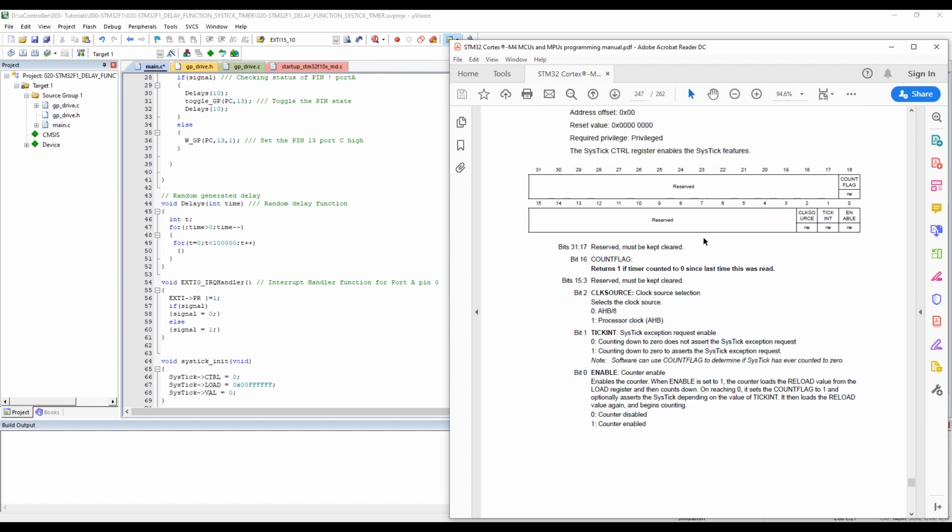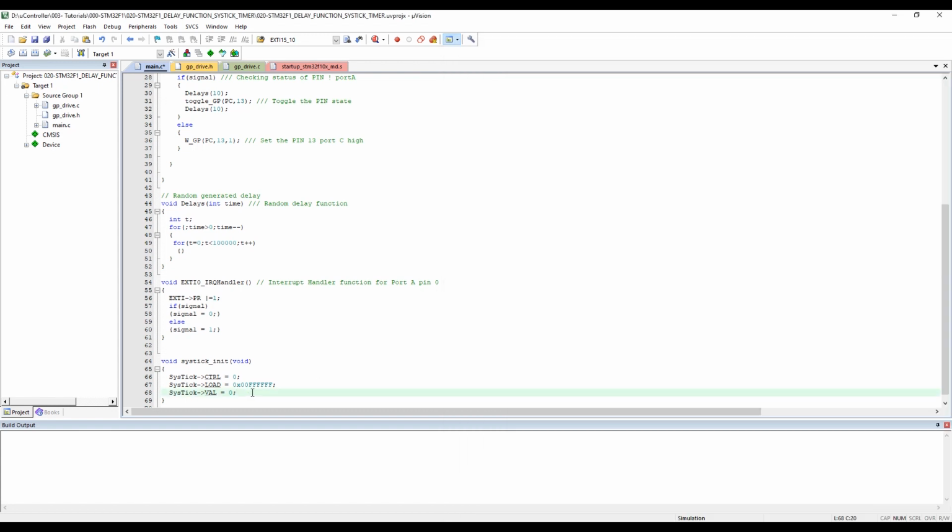So as a last step now, we need to enable our Systick register, and also go to this bit number 2, which is the clock source, and we put it as the AHB, which means we are getting our pulse directly, same as the microprocessor, and the same clock, and it will be 72 megahertz.